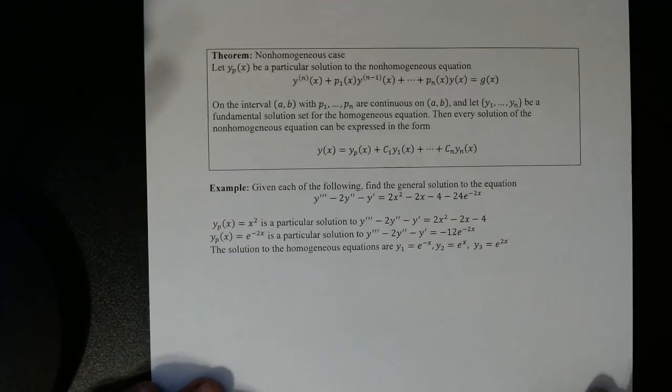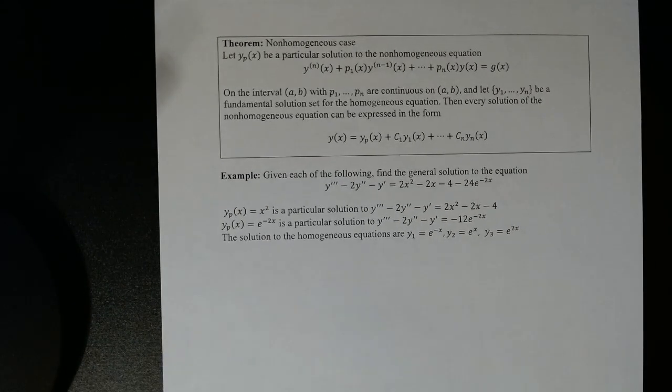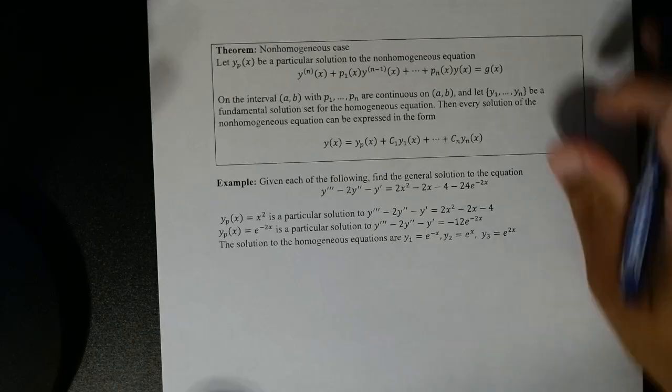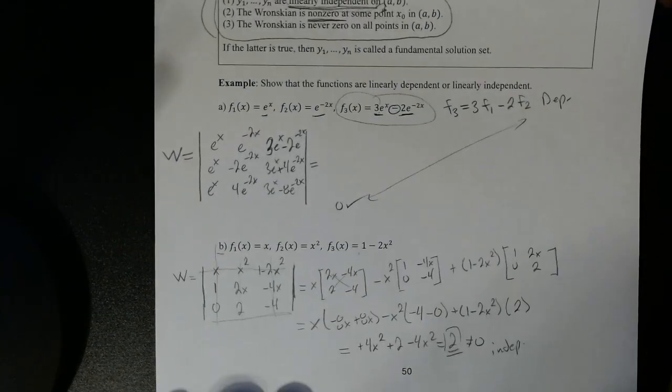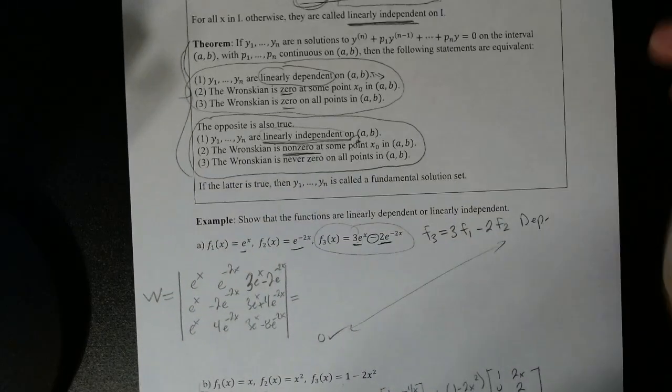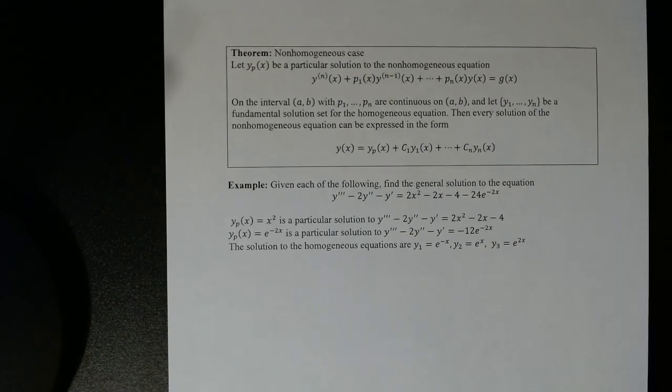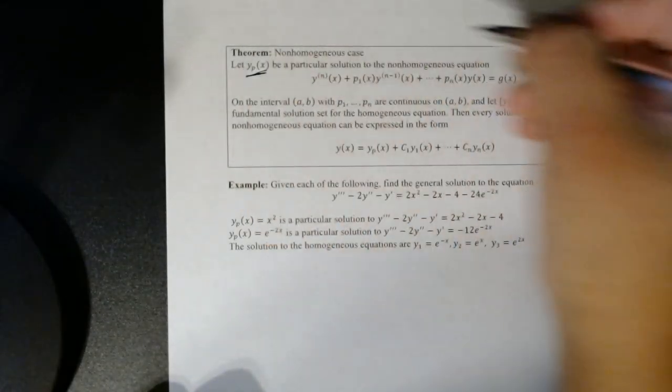Now the last part is, well, how does this work for the non-homogeneous case? And that's the key thing. So for the homogeneous case, that makes sense. But for non-homogeneous, it's a little different. Okay? Now, again, we're still trying to solve differential equations, right? This is just going over how to show that the functions or solutions are linearly independent or not. So let's go to the more difficult one, which you're going to be seeing more going forward. The non-homogeneous case. So for a non-homogeneous case, remember we always have a particular solution.